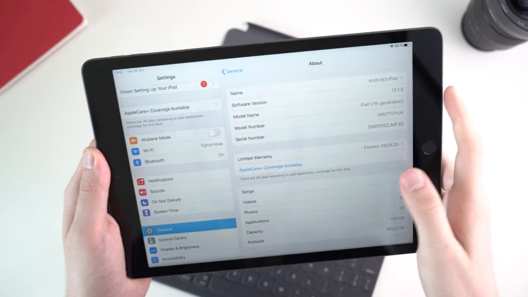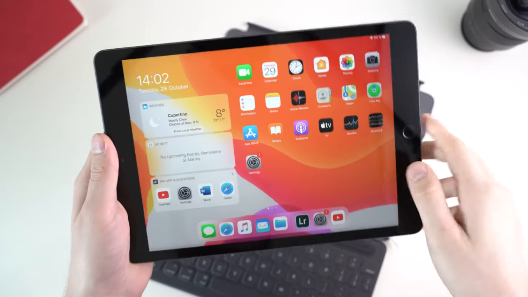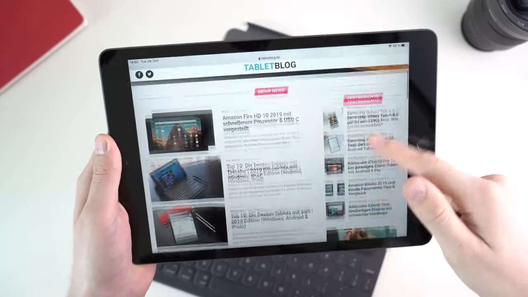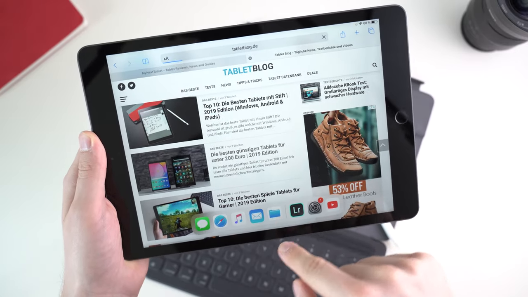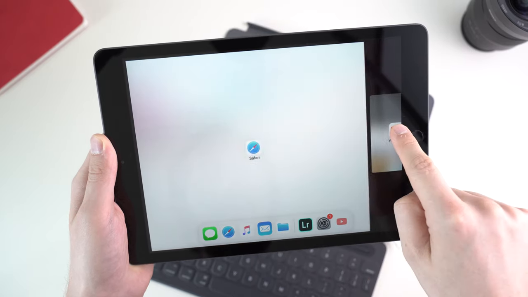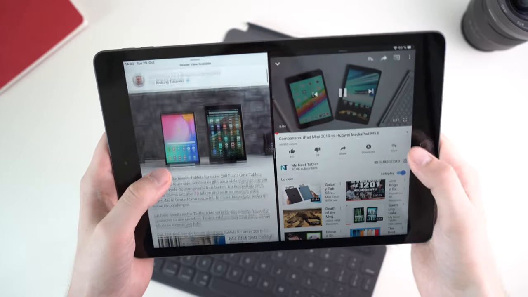The iPad 7 is the first iPad to ever ship with iPadOS out of the box. Alright, it's not that special. All current iPads can be updated to iPadOS, including last year's one. But because this one has 3GB of RAM, it might be updated longer in the future than the iPad 6 might be. I've been using iPadOS since the very first beta and I love it.